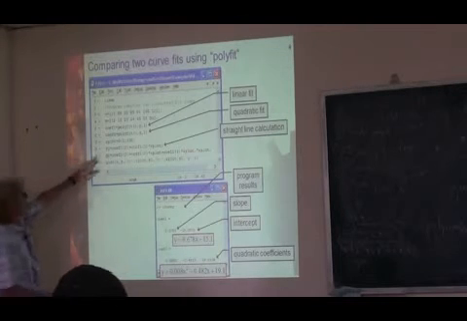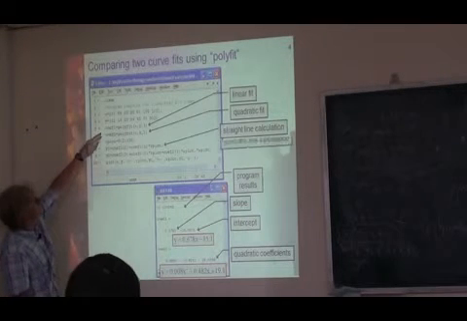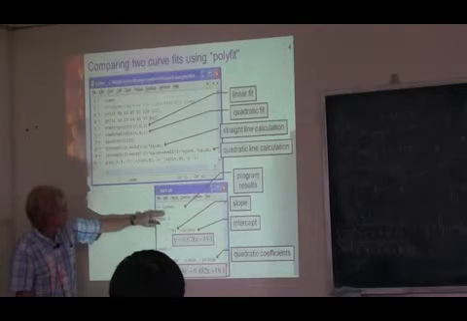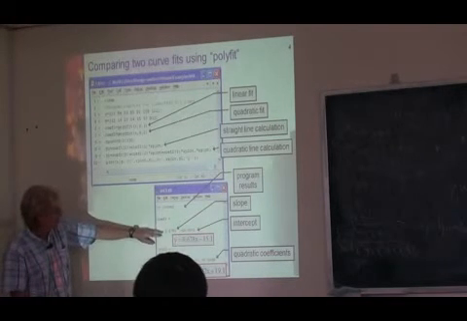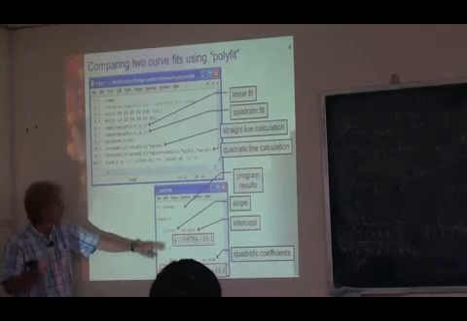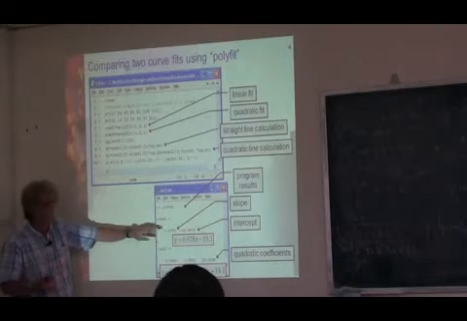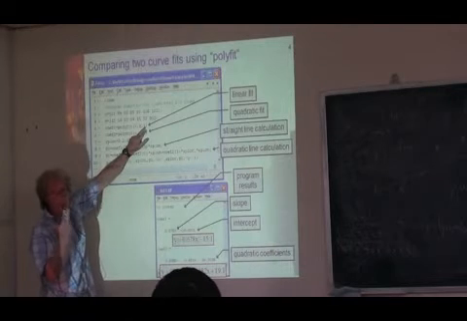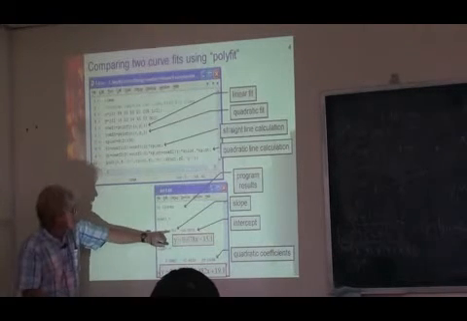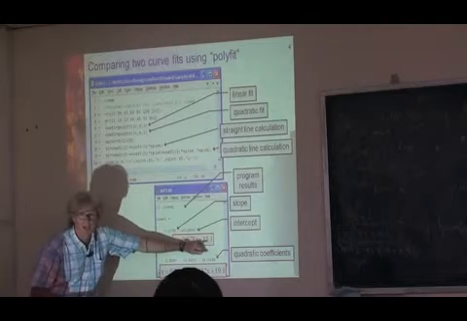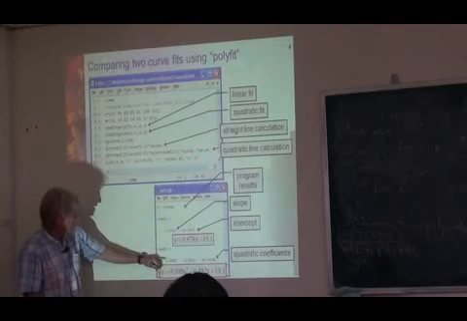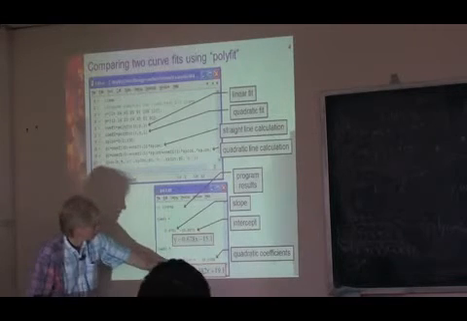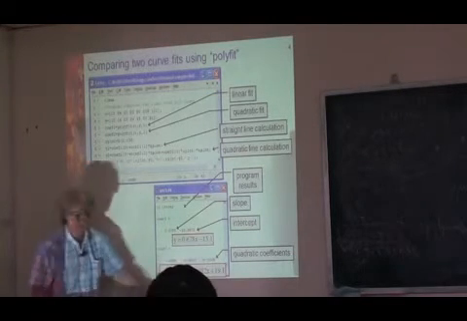Okay, so he calls polyfit twice, right? And so you come down here, here's the coefficient of the linear fit. That's the output of the first call. The output of the second call is 3. The output of the first one is 2. Because in the first one he said, use a linear fit. The linear fit has 2 unknowns. That's the power on x and the constant. The quadratic fit has 3 unknowns. That's the thing that goes on x squared, the thing that goes on x, and the constant.